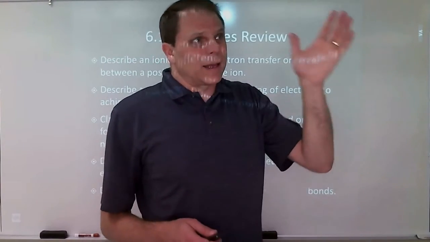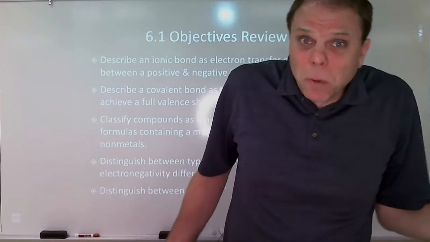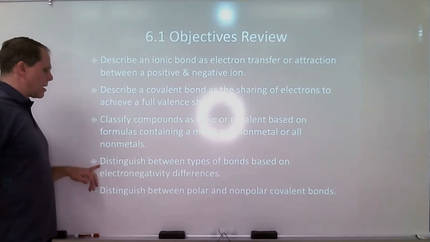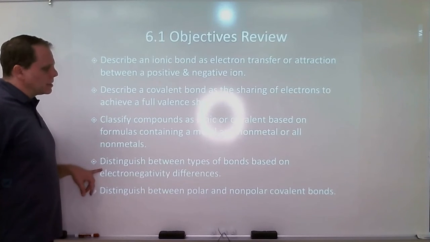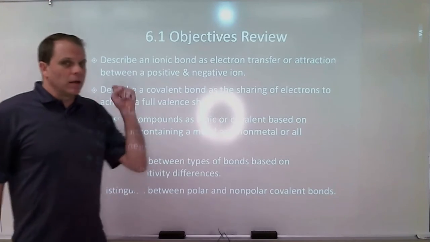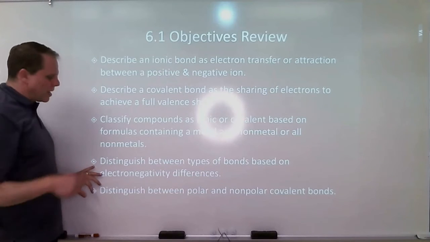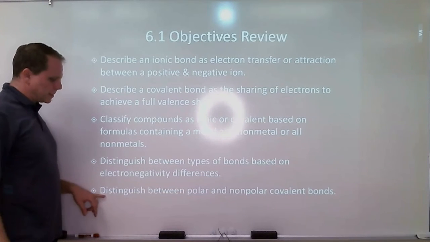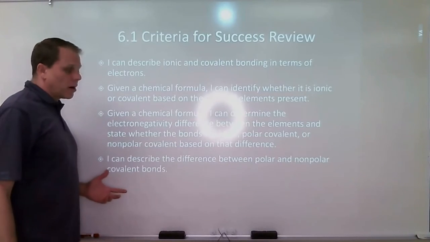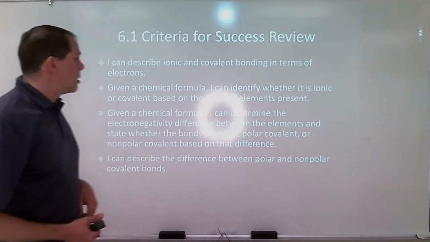And for the most part, I can get pretty close to the answers. But like I just saw on this one, magnesium and iodine, if I classified metal, non-metal as an ionic compound, I'd be wrong. So I always want to make sure I double check that electronegativity. Distinguish between types of bonds based on electronegativity differences. Yeah, now I can do that, and I have a solid, fast rule that lets me know, yes, that's an electronegative difference enough to make it ionic, for instance. And can we distinguish between polar and non-polar covalent bonds? Yeah, it's all about the sharing, right? Polar covalent bonds are not sharing equally, but the non-polar covalent bonds are sharing pretty equally.